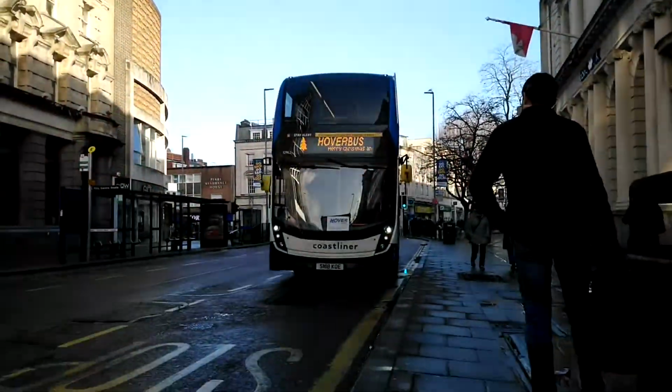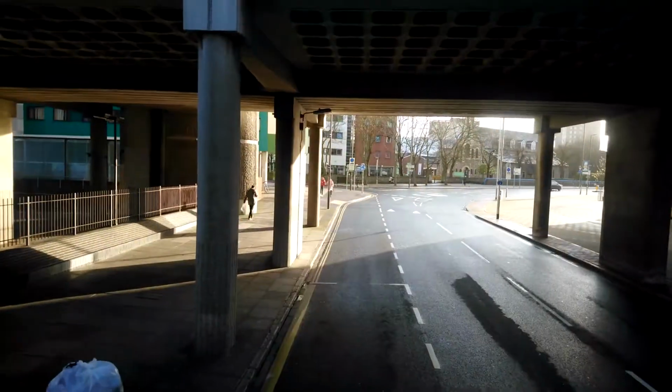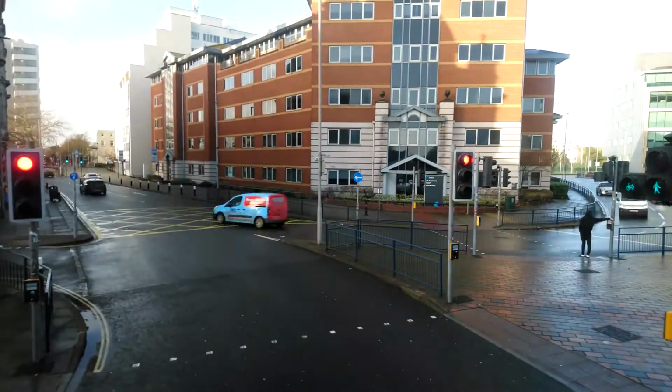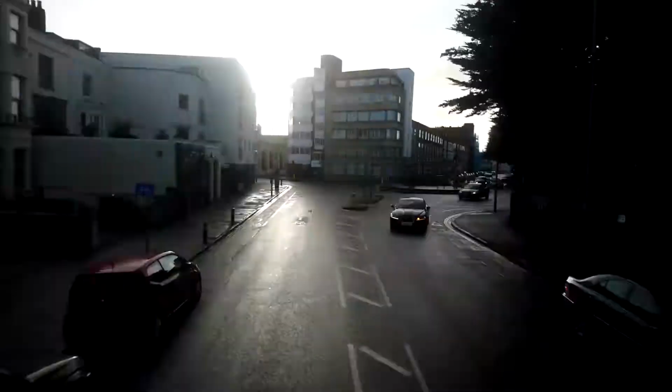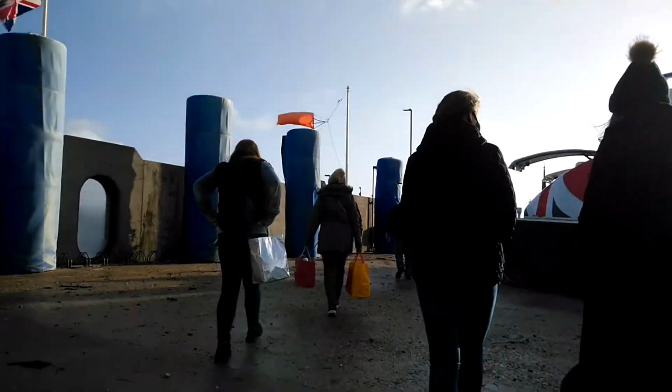At Portsmouth and Southsea Station, there's a connecting bus called the Hover Bus from the station straight to the Hovercraft terminal. If your train ticket is to the Isle of Wight, routed via the Hover Travel service, then the trains, the connecting bus and the Hovercraft ride are all included. The bus takes you directly outside the Hovercraft terminal, and you just show your train ticket to the staff so that they can stamp it as used.